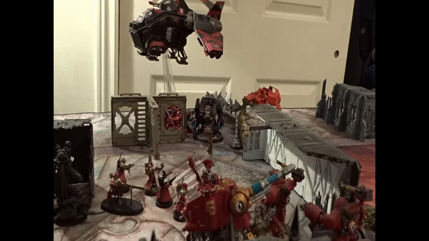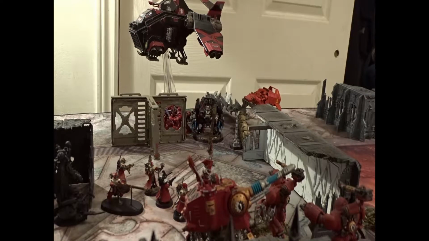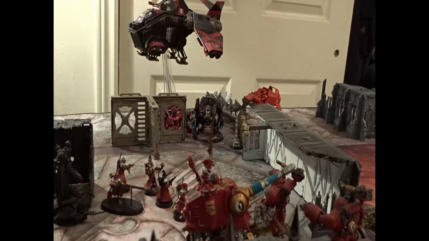Okay, so they are two standard, so they are assault three. Plasma caliber is two, and the pistol is one. And then the big rifle is one. Okay. So I'm going to start shooting. So I'm going to start with this squad. What's the toughness on your dreadnought?